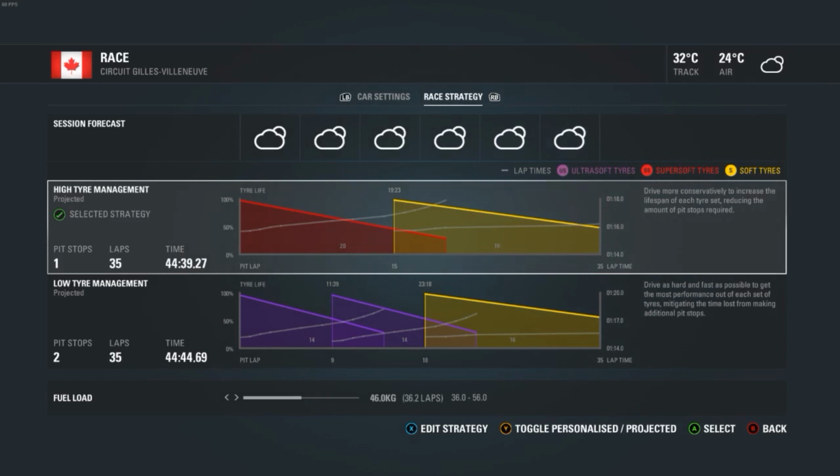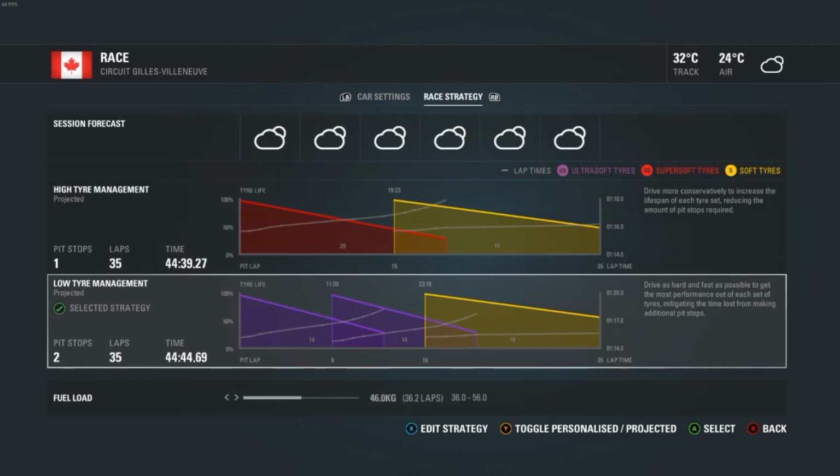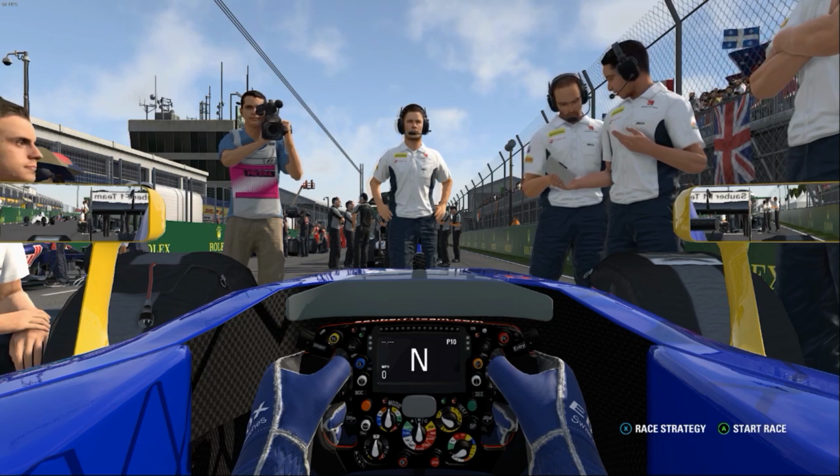I think we're going to risk it today. Even with the high starting position, I want to be able to race hard. And what worries me is that little tyre life line there for the super softs, where they're going to be about 70-75% worn when we stop for the softs. There is always the option of taking the ultra softs a bit longer and doing the 3rd stint on the super softs as well, so yeah, I think 2 stops gives us the fastest tyre to start the race on. So that's what we're going to do.